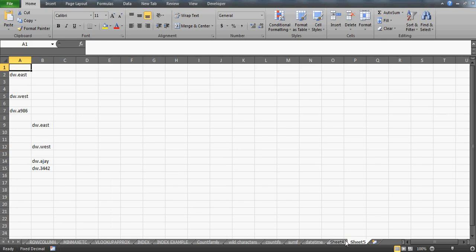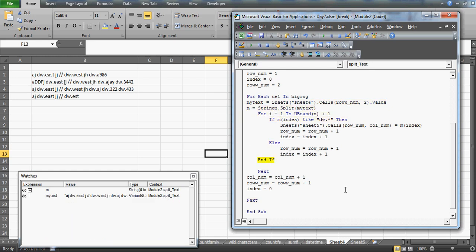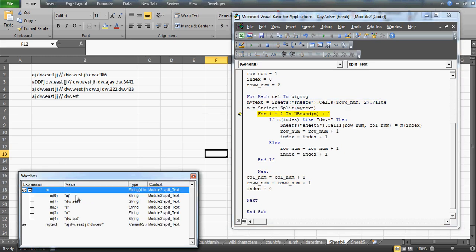Very nice. Okay, now again I'll press this F8. So let me quickly run this code, and guys, this keeps on running every time, it keeps on going to all the loops. And now the moment it is on column number 1, the next time this my text and this M will have what value? It will have the value of this AJ dot DW, this the last one. We are on the last one now.